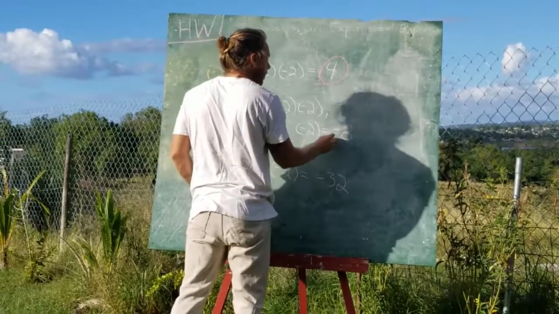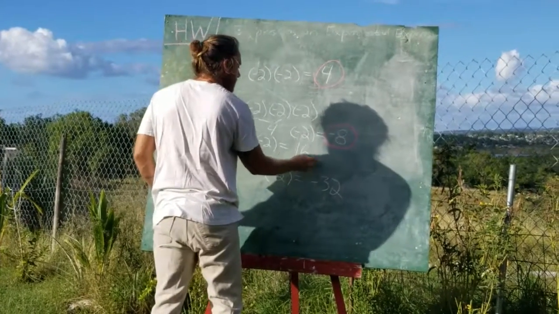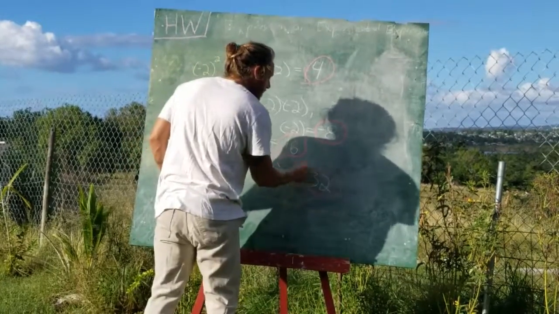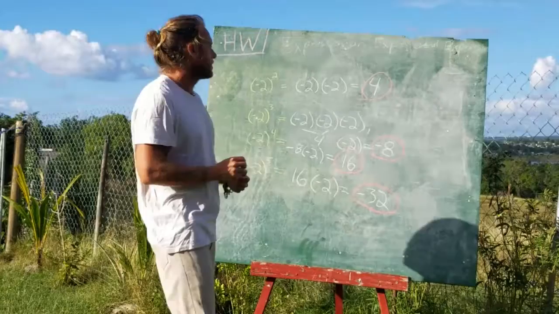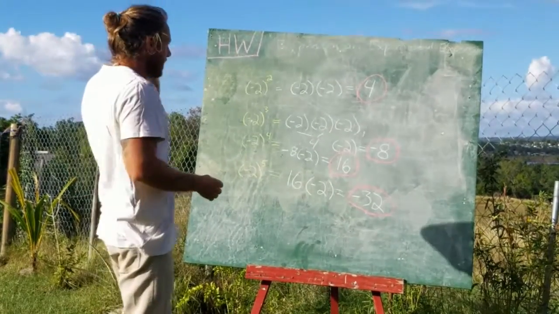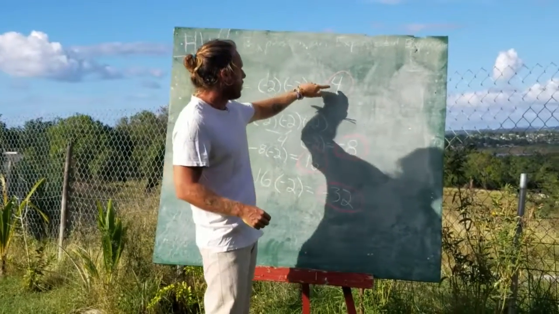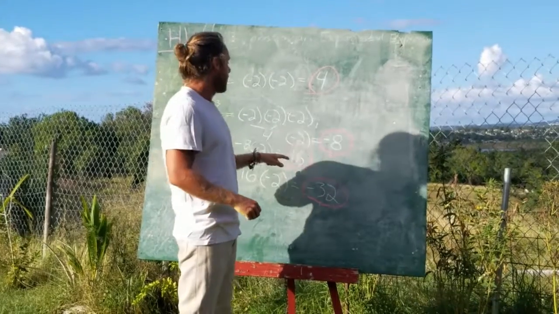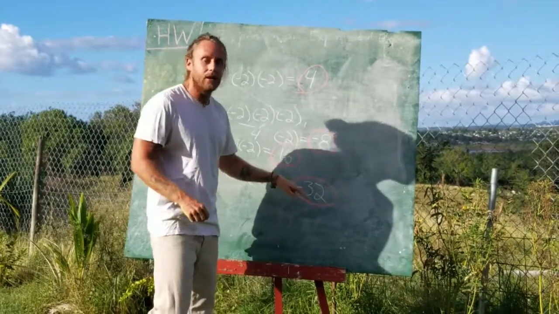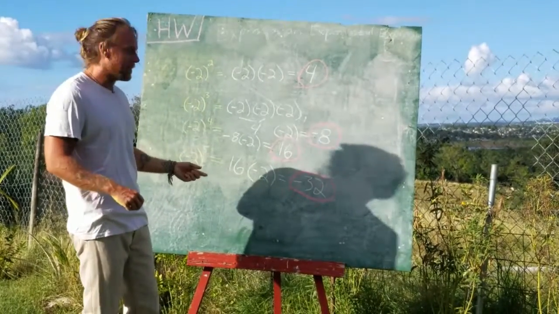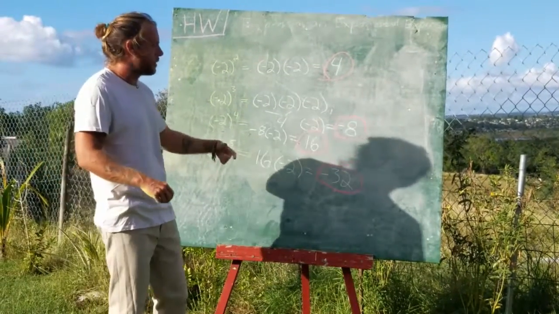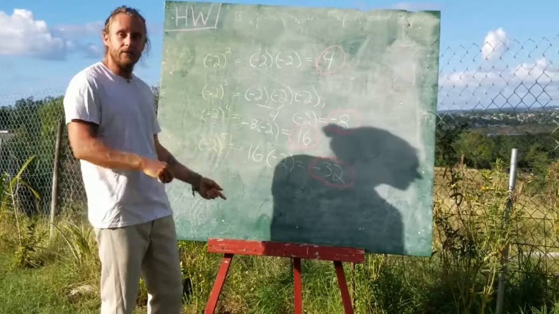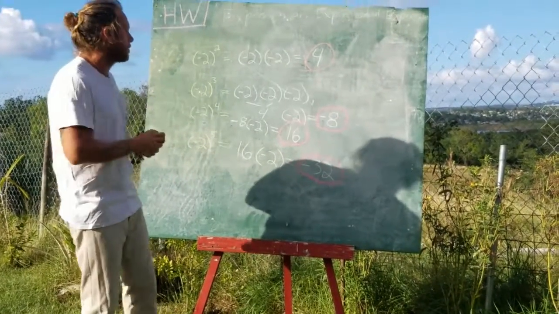We have 4, negative 8, 16, and negative 32. Well, did you notice anything interesting with these? What I notice is it alternates between a positive number and a negative number, and a positive number and a negative number. And if you kept expanding these, the next power of negative 2 you would find would be positive. The next one would be negative. It's going to oscillate back and forth between those.